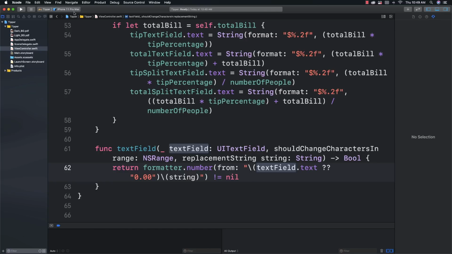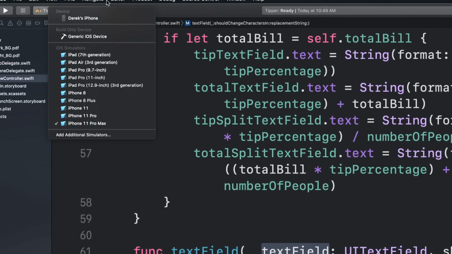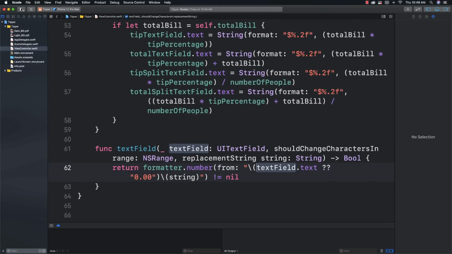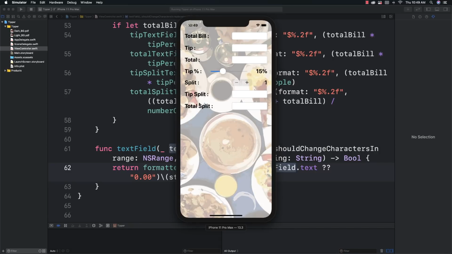And now we can run it. And in regards to running your application, you come up here, click here, select any of the different devices you want to work with. Let's just leave it at this. And then you can hit the play button up here, and it'll automatically start the simulator running. And here is the simulator, and it can take a little bit to load the first time, but after that, it'll load pretty quick.